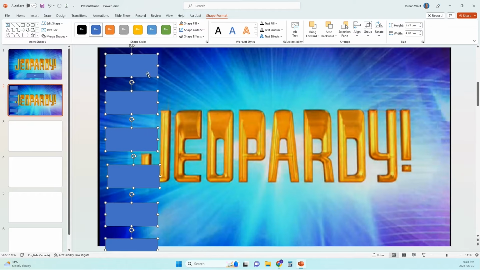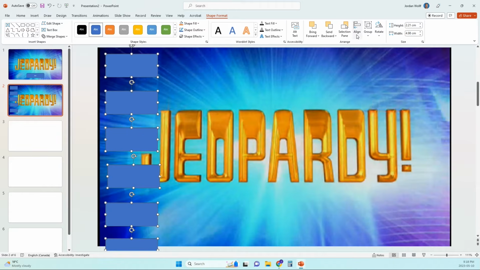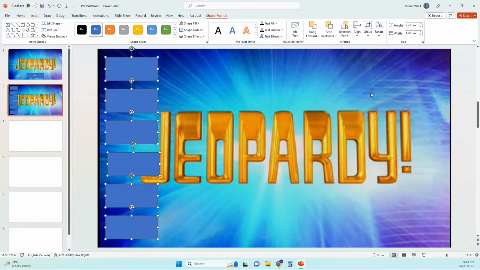And then with them all still selected, I'm going to go to the Align tab. And notice here there's 2 different ways you can align. You can align to the slide, or you can just align the selected options. I'm going to align to slide, and then I'm going to choose Distribute Vertically. And what that's done is it's spaced them all evenly vertically.